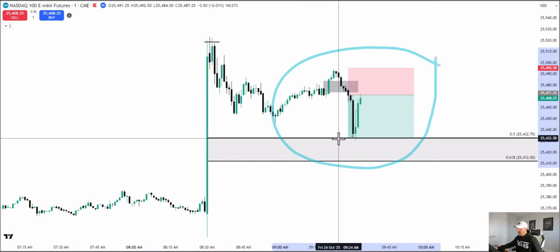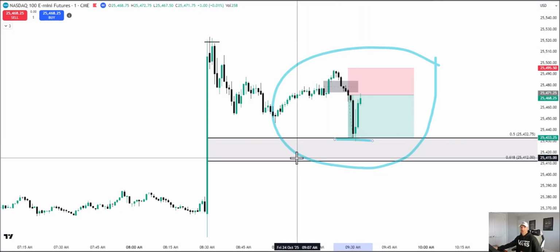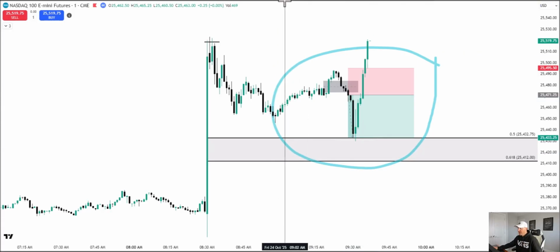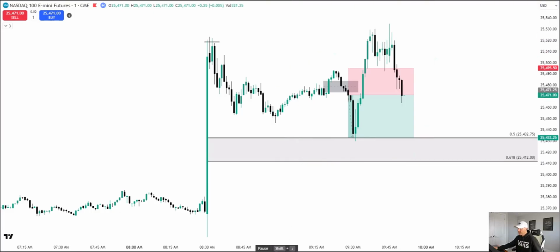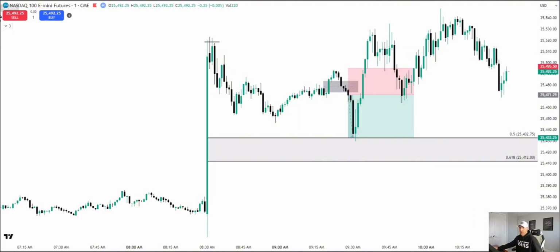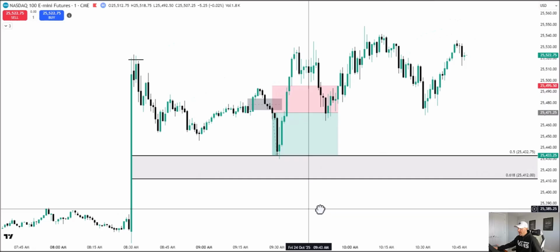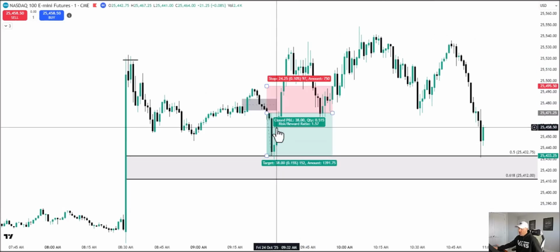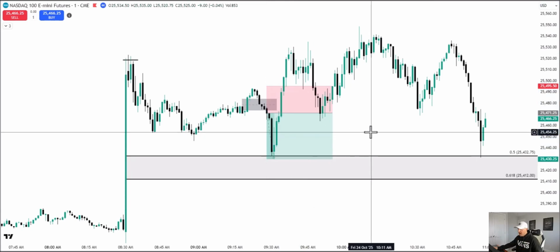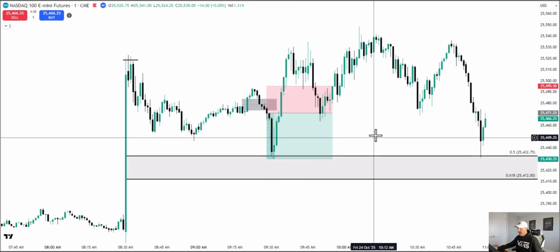And I usually scale out 90% at this low because on these news days, we can get aggressive price delivery back to the upside once we rebalance to a discount range. And we'll just play price, and you can see that was a perfect exit. Look at that. We hit that, and then boom, started putting in higher lows and continue higher, right? So that's why we don't mess around and try and get a huge move out of this. Also, this is like 40, 50 points. That's a decent move. I'm completely content with that, right?